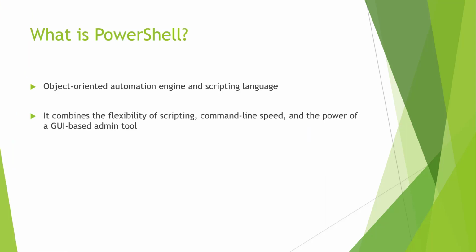So what is PowerShell? In a nutshell, Windows PowerShell is an object-oriented automation engine as well as a scripting language. It's designed mainly for IT professionals, that's system admins, server admins, any type of admin working with a Windows environment. It helps automate the automation of Microsoft products. Predominantly Windows-based applications, Windows OS, Windows Server, applications, Office 365 or Exchange, things like that.